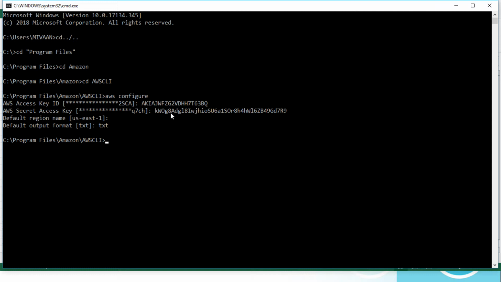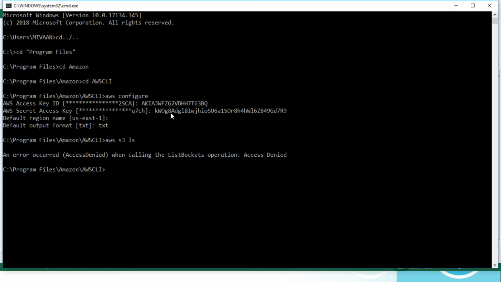After that, let's say I'm running aws s3 ls. I'm simply listing the S3 buckets in the AWS US East 1 region. It will show me the bucket name on the console. Okay, list bucket access is denied. Just give me a minute. Perfect. This is again a troubleshooting step.